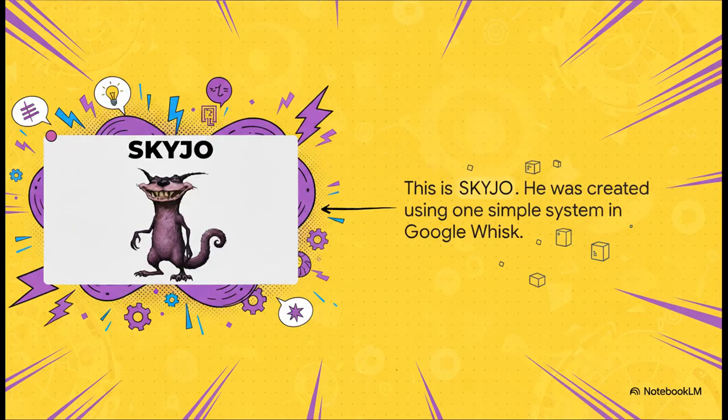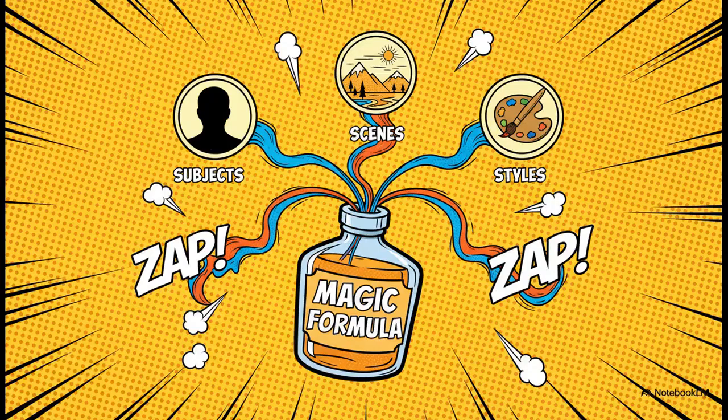But before we dive into the how, let me introduce you to someone. This is Skyjo. He's our official digital mascot, our community guide, and this awesome purple furry guy, he's the proof in the pudding. He was made using the exact system I'm about to show you right now. So what's the big secret? It's not about writing these crazy long, complicated prompts and crossing your fingers. Nope. It's a really simple but powerful systematic approach. It all comes down to locking in 3 key variables, and that is where the magic really starts.